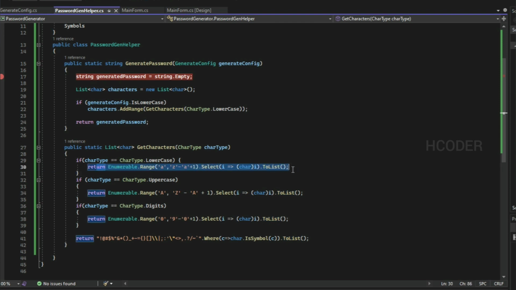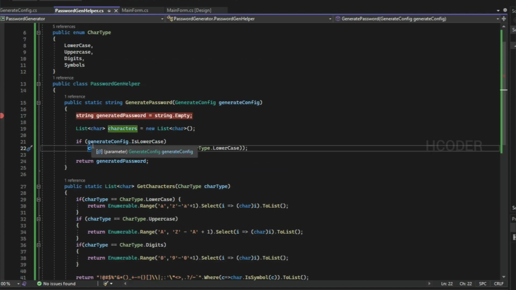We are generating that. For uppercase we get capital A to Z, and for numbers we get 0 to 9, and the same way we get some symbols out of this. Using this condition check, we are adding the sublist to the overall list and finally use the overall list to generate the password. We could do the same thing for everything else.